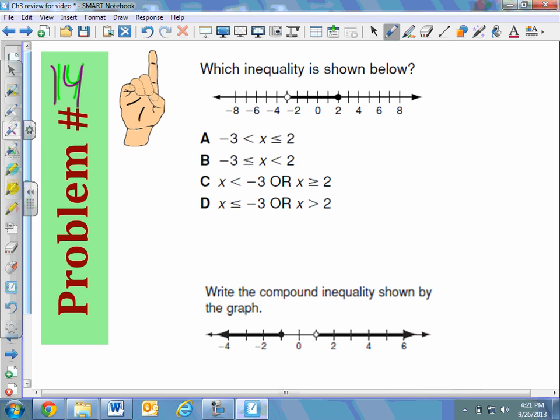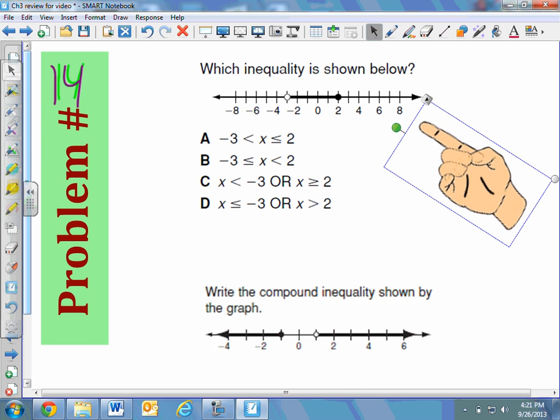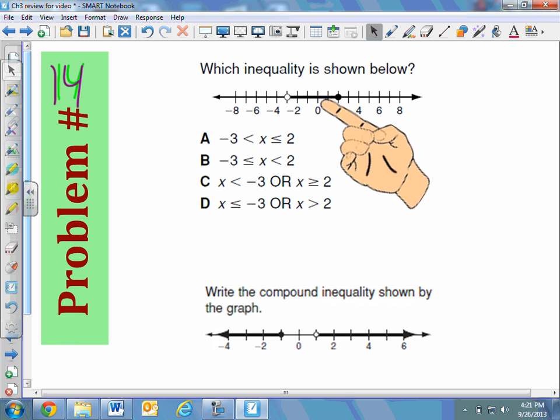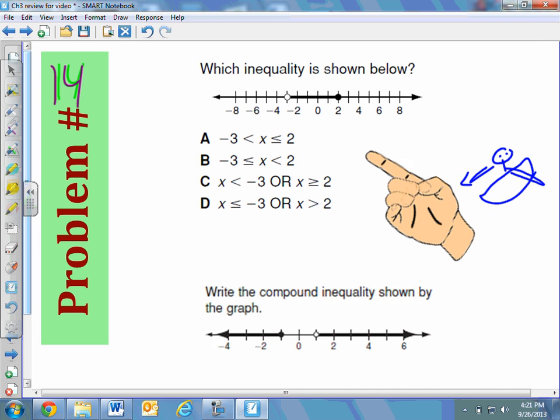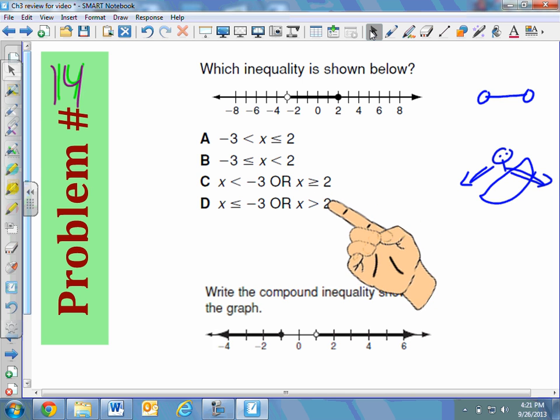Okay, 14. Last one. Which inequality is shown below? Okay, so let me ask you this, guys. Oh, my hand just disappeared, didn't it? Okay, I'm gonna make sure you get this. What kind of problem is this right here? Okay, think back to the picture. Is this guy on the boat going this way and this way? Or is it the other one, the other picture that I drew for you? Okay, the boat is like the oar, right? You do not have oars here. So it's not this one and it's not this one. Get rid of these two answers right away.